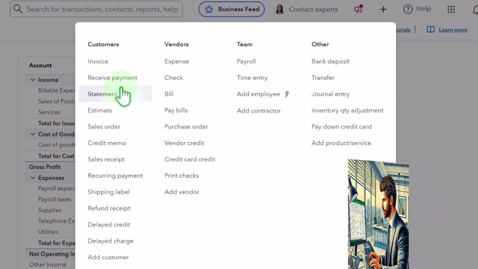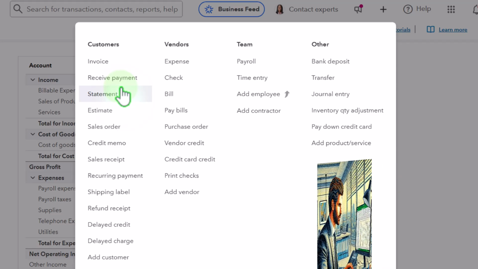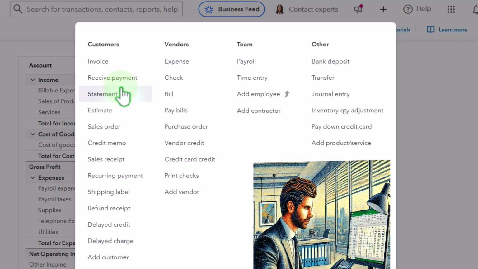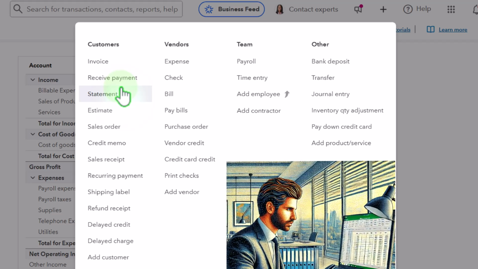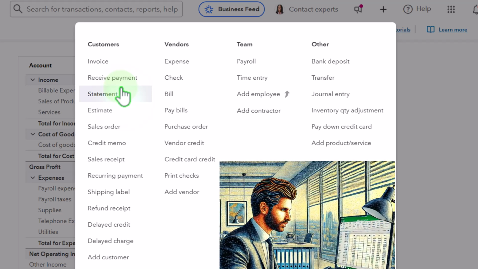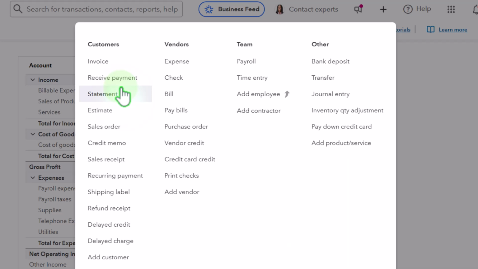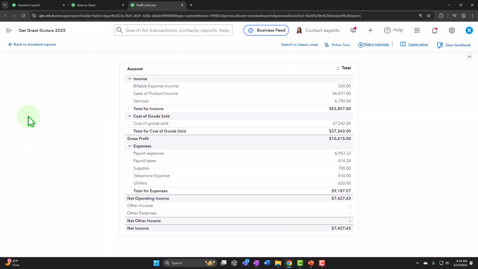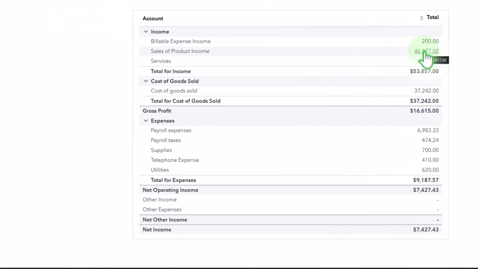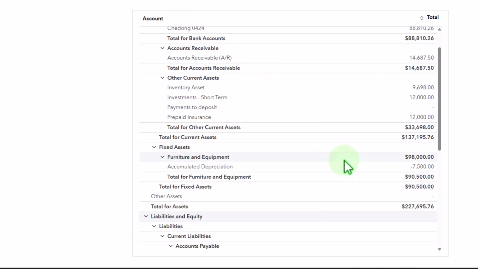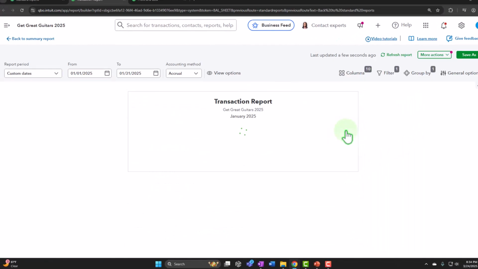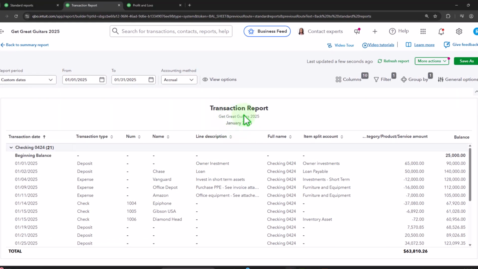So these forms then are the journal entries that we're going to create that create the debits and credits, or you can think about it in terms of the double entry accounting system, of the accounting equation, assets equal liabilities plus equity. And then these create what you can call the general ledger, which you can think of as in essence the transaction detail reports, meaning if I go to the balance sheet and I drill down on the cash, we have been constructing these reports, the transaction reports. You can see these transactions hitting this report. Now, you can think of this as like a general ledger, breaking out the accounts by date of transaction within each of those accounts.